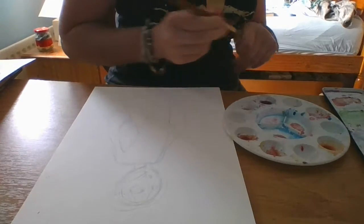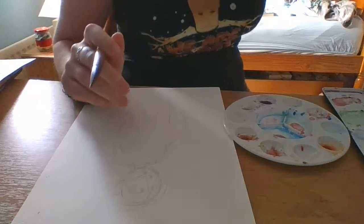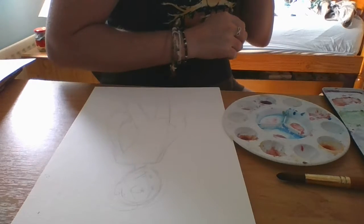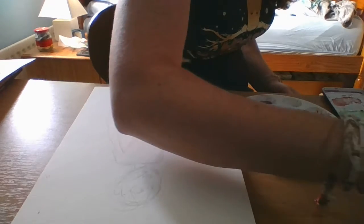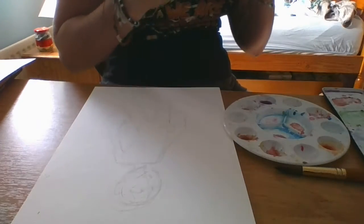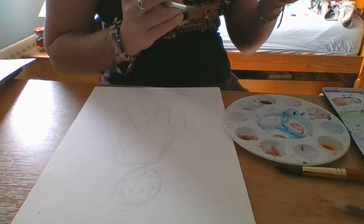But when I'm just doing the base of the skin, it's better to work from light and then go up. I don't know why I'm using this brush. Now, this brush is probably too big. So I'm going to use a small round one. I don't know what brush is best for this, like a flat one or a round one. But I generally stick to round brushes because I use flat ones for background, not normally detail.